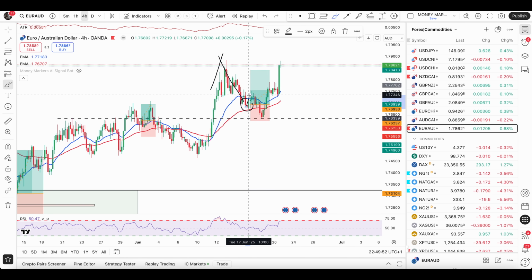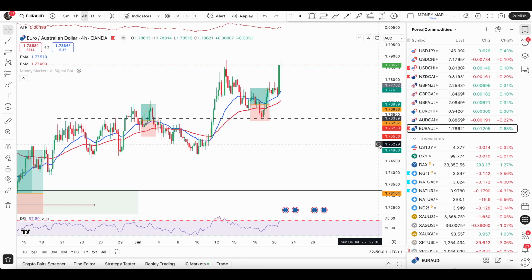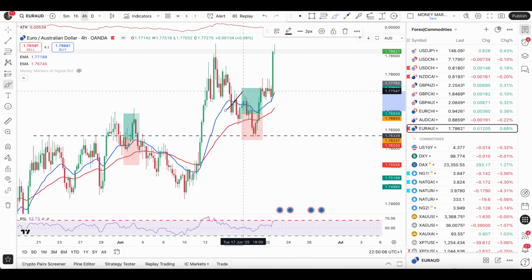I've entered my trade here. Now, at the start of this trade, my first take profit was exactly like this, 1 to 1. It almost hit my take profit and then quickly pushes down, almost about to hit my stop loss. Now, that is the beauty of placing a right amount of stop loss. That is something I teach to my students.